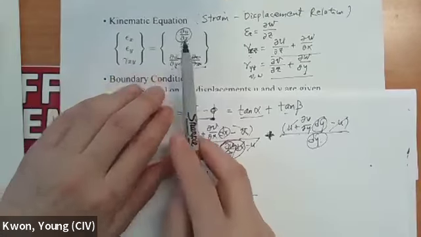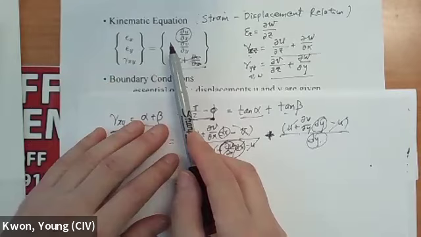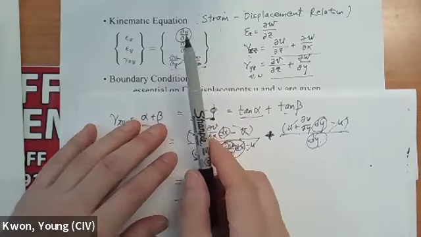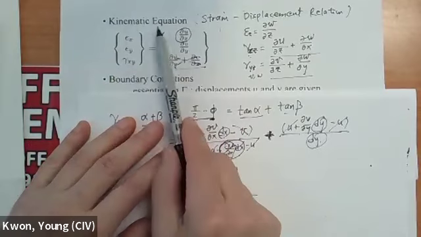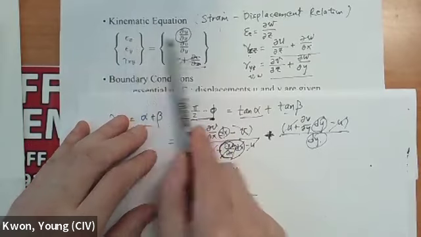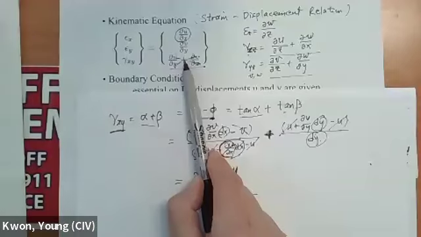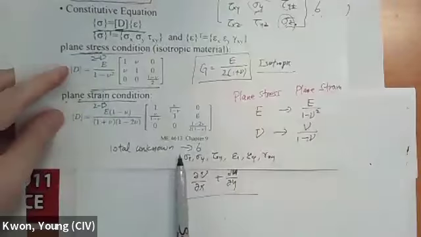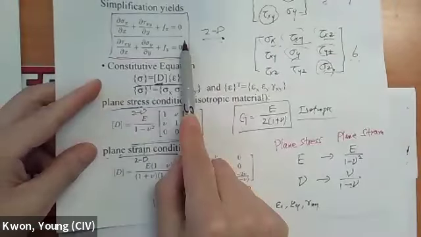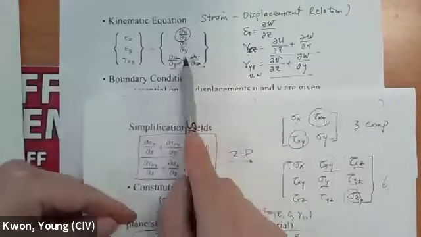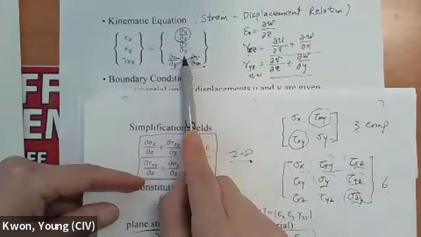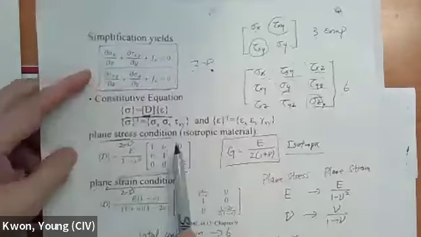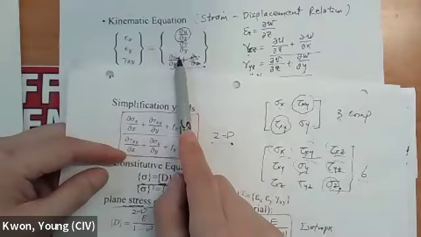So now, once you have this kinematic equation, let's count how many equations we have. The kinematic equation is going to be basically three equations. So in the 2D case, from previous, I have two equations, three equations, three equations. So total, how many equations? 2 plus 3 plus 3, 8 equations, right?